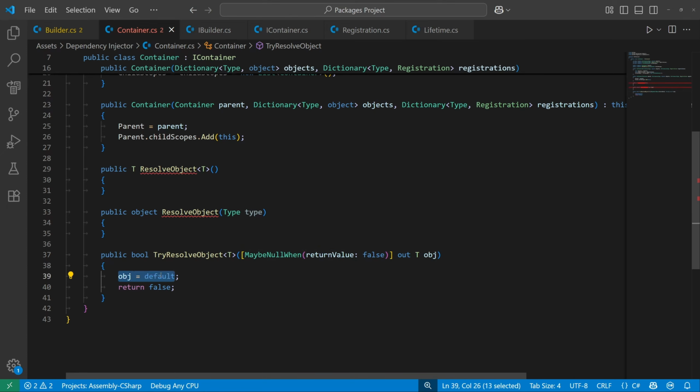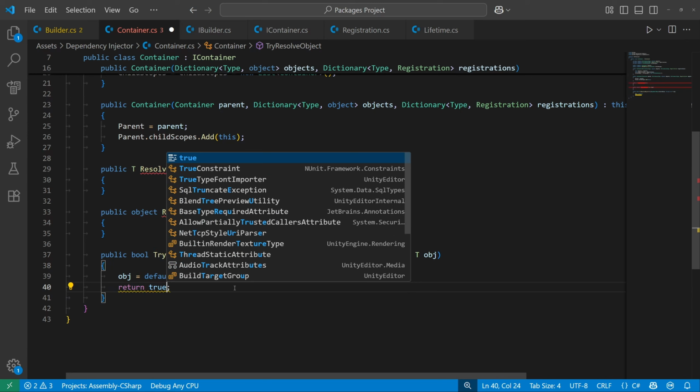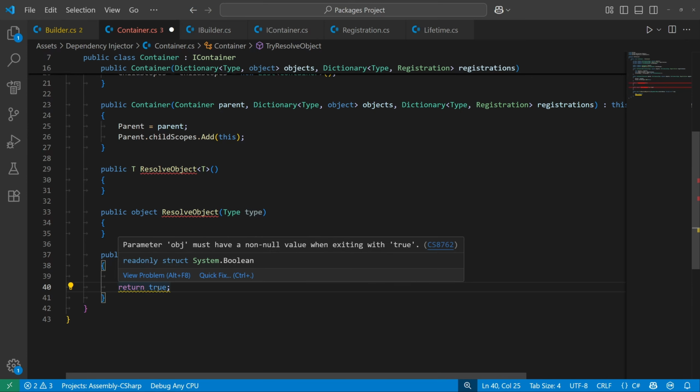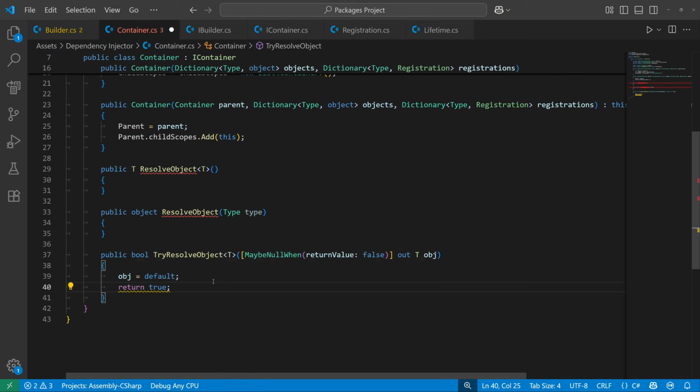So if the object assignment is in the same branch where you return false, it's not going to give you any warnings. But if it was returning true, then it would be giving you a different warning because, yeah, object must have a non-null value when exiting with true. Yeah, that's pretty nice. I'd recommend you give it a shot enabling it if you're interested in this.